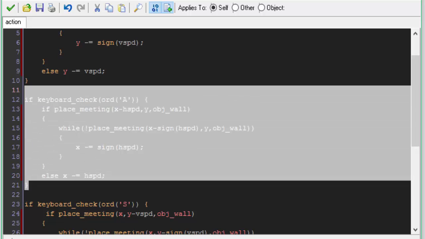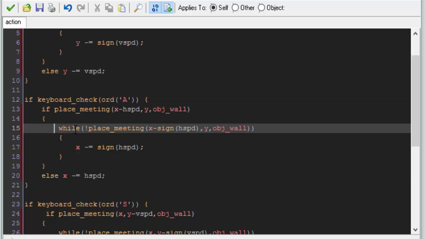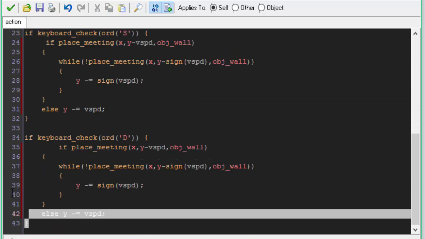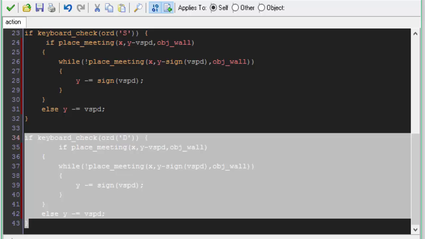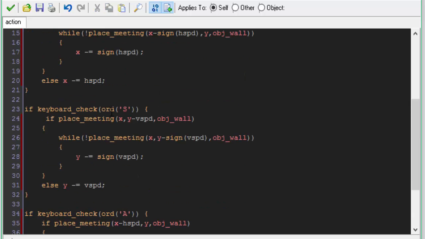Okay, and it'll actually be easier if I just copy all of that and replace D with it, because then we can just go through and change all of the minuses to pluses. Okay, so in S, because S is our vertical, all we have to do is change it to plus, so instead of moving up, we start moving down.